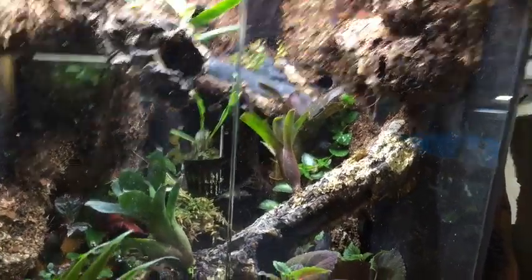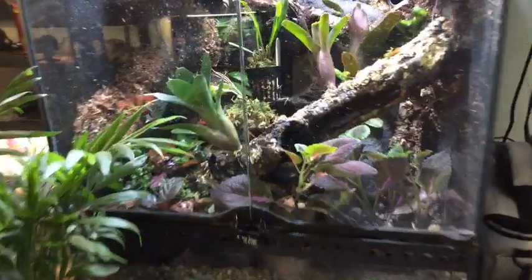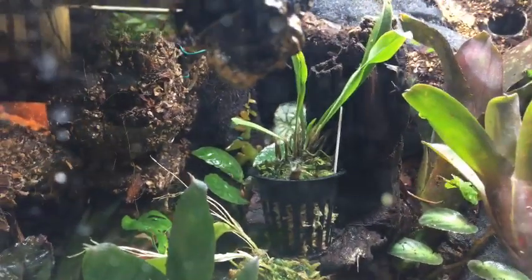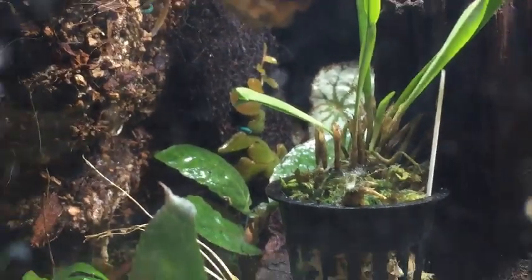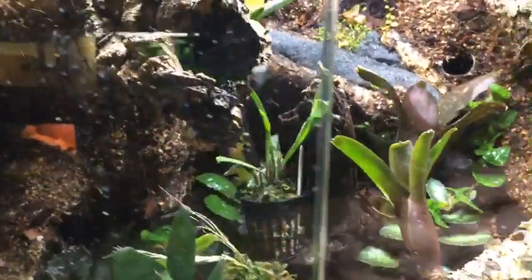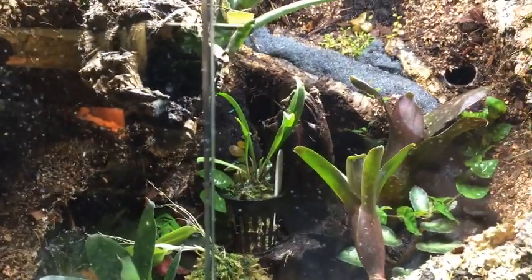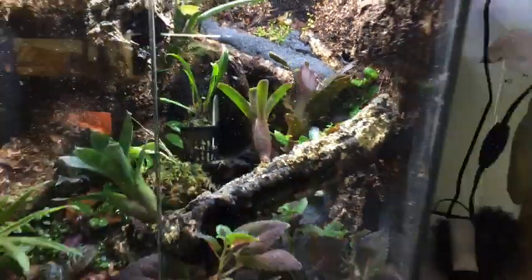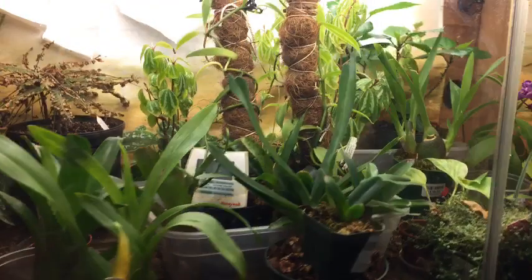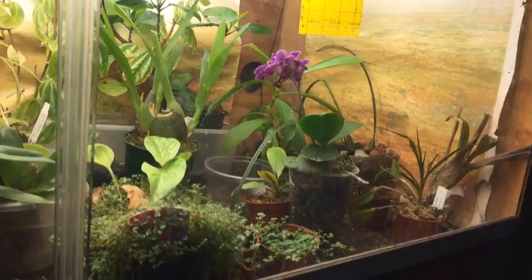What's my favorite plant that I own? In the dart frog tanks, my favorite is probably either the Dracula orchid — the one sitting on that wood there — or the one directly behind it, which is a burgundy and red Marcgravia. That was expensive for that little tiny cutting — it was like $50. As for my favorite plant in here overall, it's probably the vanilla vine, or I really like this orchid just because it's blooming so crazily.